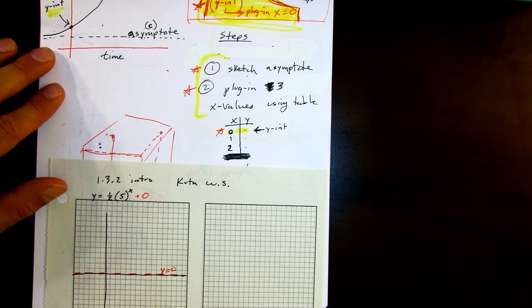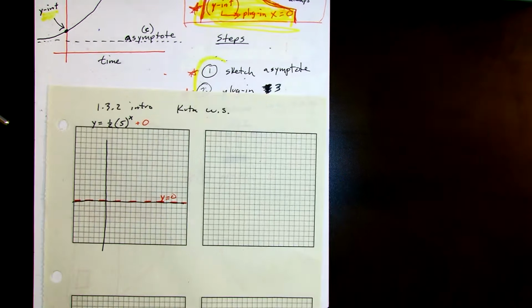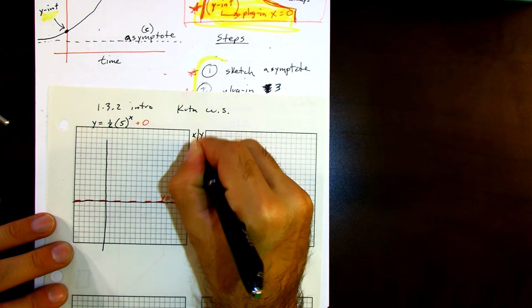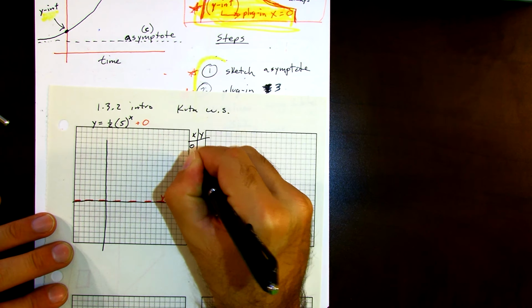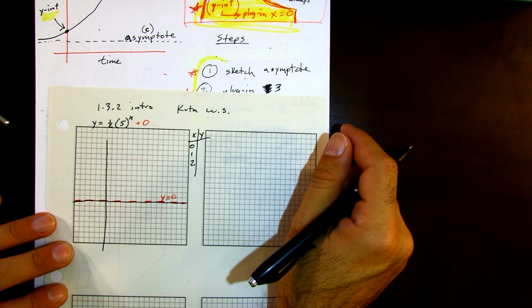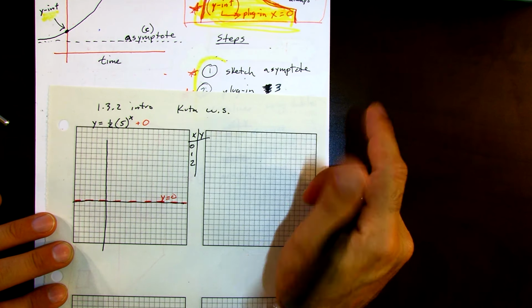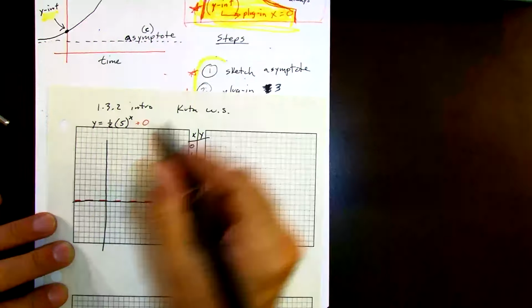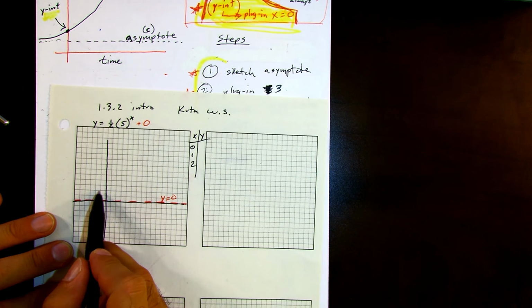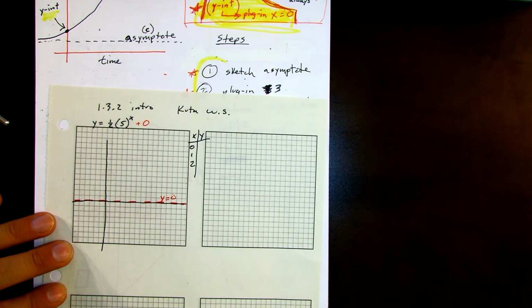All right. So go ahead and set up your table wherever you want to set it up. I'm going to plug in 0, 1, 2. If you wanted to be extremely accurate, you could put some negative numbers in here, but generally it's going to go towards the y-axis and then just continue in the curve down towards the asymptote. So it's an accurate graph.